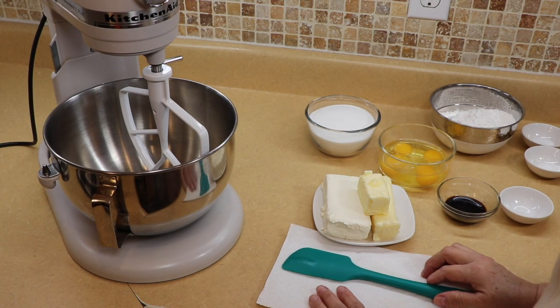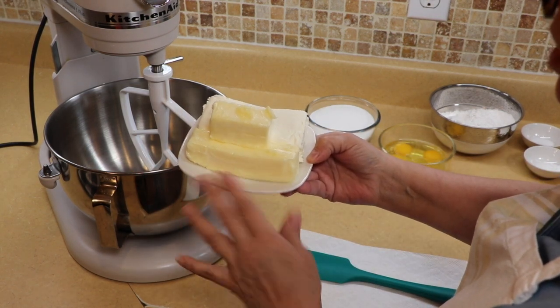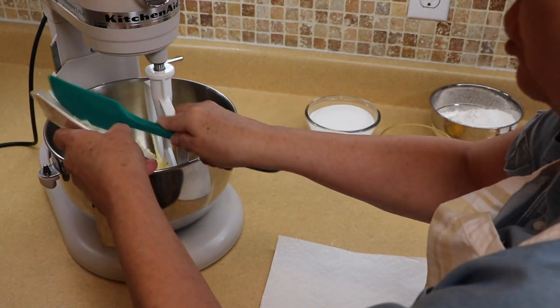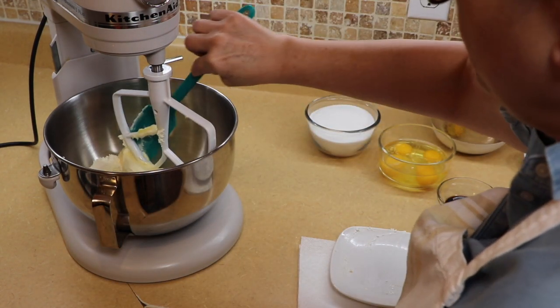Going to start this recipe off by beating our cream cheese and our butter. Now, I will recommend on this recipe to use real butter. This pound cake is so good, I just feel like it deserves that real butter. But of course, if you don't have it, just go ahead and use your margarine.